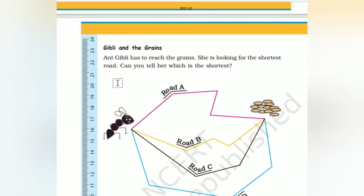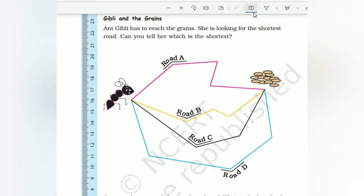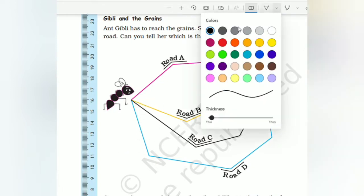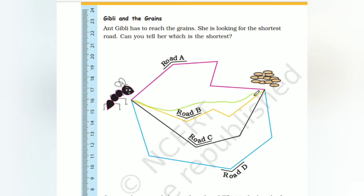Ghibli and the grains. Ghibli has to reach the grains. She is looking for the shortest road. Can you tell her which is the shortest? So you have to tell her the shortest road. See here, which one is shortest? Here how many bends? 1, 2, 3, 4 bends. Here also 1, 2, 3 and 4. But this is found to be smaller compared to the other roads. See here, road B is found to be smaller.